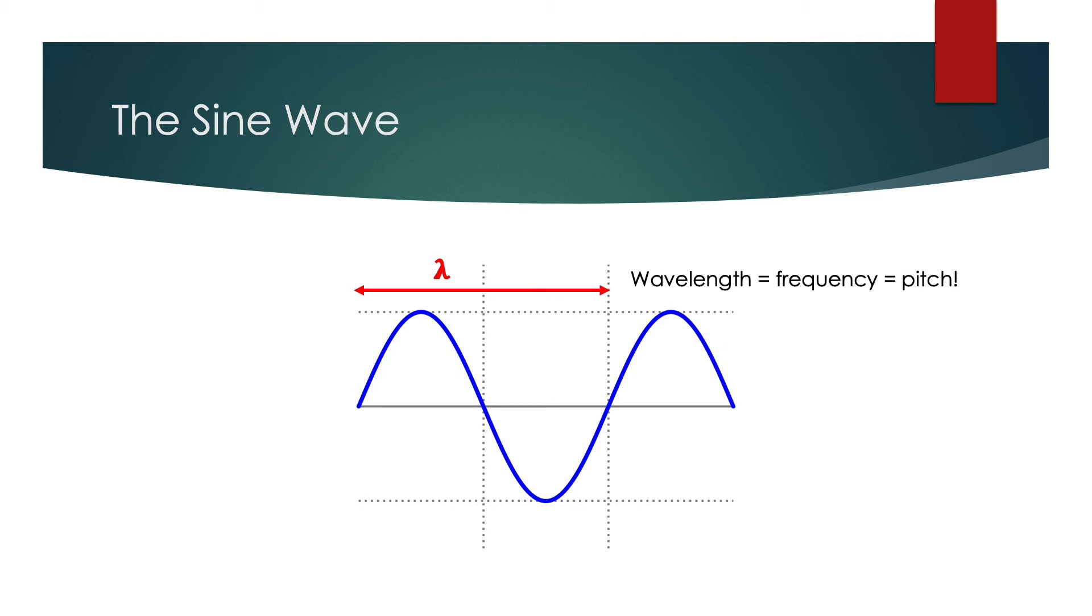And so that's how we describe frequency. A faster vibration and a higher tone means that wavelength is going to go a lot faster. The wavelength will be shorter. You'll see more blue loops on the screen. If you had a lower tone, that would be a slower vibration and the wavelength would be longer. These would be sort of long lazy swoops for a lower tone.